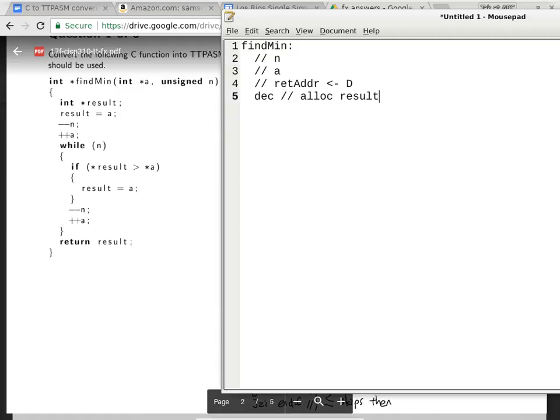Yep. Sorry, Josh. In the stack that you made, N, A, and the return address, which one is the top element right now in the stack? On the stack, this is the one with the highest memory address, and right now, result is the one that has the lowest memory address. So if I were to draw the stack again, it's going to be N, A, return address, and result. And then the stack pointer is always pointing to the last thing that you reserve or push. So right now, it is pointing to result.